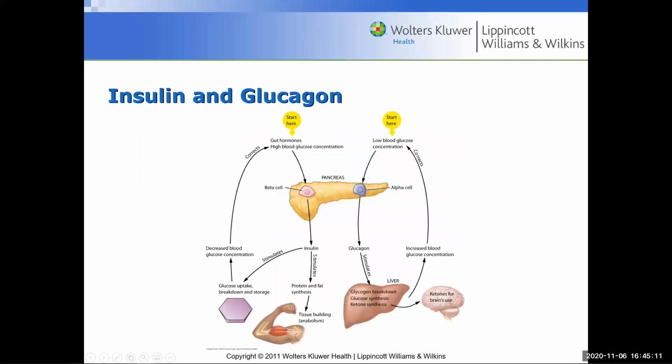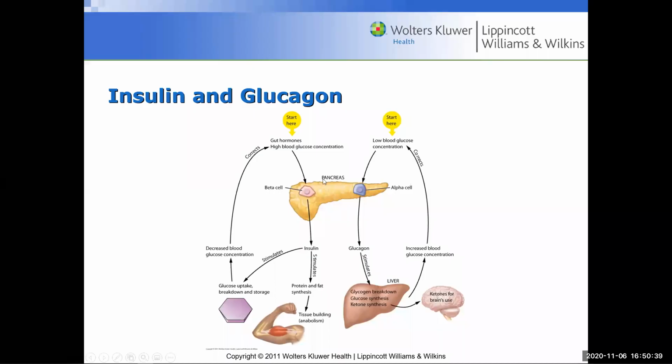So what do insulin and glucagon do? The alpha cells, in terms of what they do, let's start from up here: low blood glucose concentration. The alpha cells secrete glucagon, and this stimulates glycogen breakdown, glucose synthesis, and ketone synthesis in the liver. All of this, of course, leads to increased blood glucose concentration, so it corrects this deficit. On the opposite side, if you have a high blood glucose concentration, you need to get the blood glucose down by getting that glucose out of the blood. So the beta cells in the pancreas secrete insulin that stimulates glucose uptake. And this, of course, leads to decreased blood glucose concentration. So this whole process has been corrected. This is very important to show.